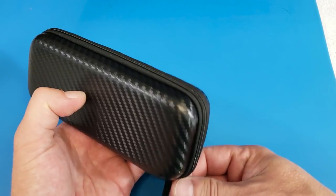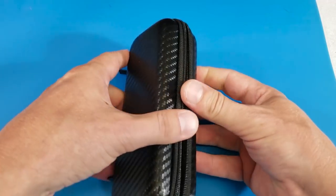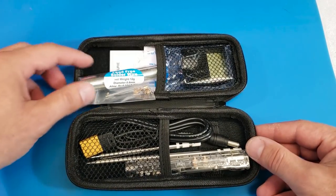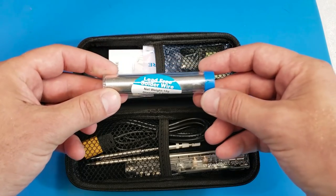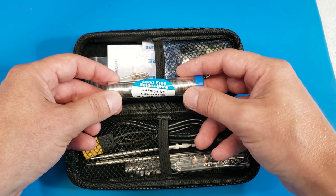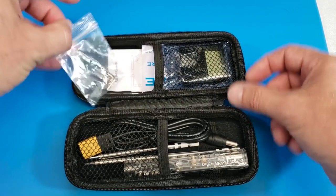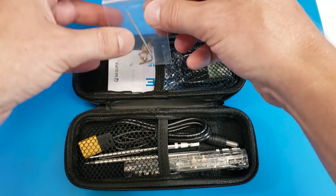Let's get this thing opened up and see what we've got inside — I'm always excited to get new tools. This thing came with solder — lead-free solder. I'm not sure I know anybody in this business that would use this stuff. It came with some toolage; apparently there might be some maintenance that needs to be done.